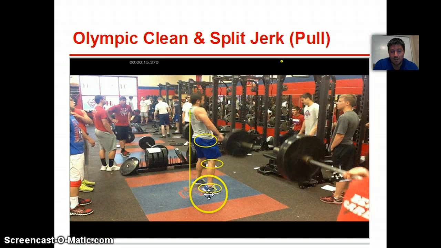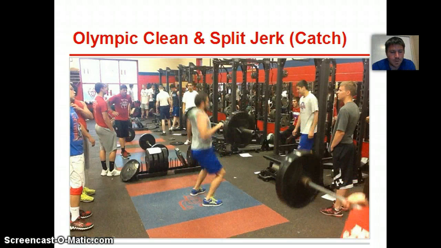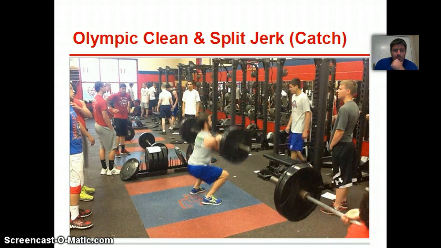You can look at his feet. They're about getting off the ground. He's about vertical, which is a great job for triple extension. All right, we're really past the pull stage and the shrug stage, and we're really getting to the catch phase. What you can see with Austin is the momentum of the bar is starting to slow. He's about to drop his hips, and he's about to catch it. He'll flip his wrists and throw his elbows out, putting the bar on those front deltoids.